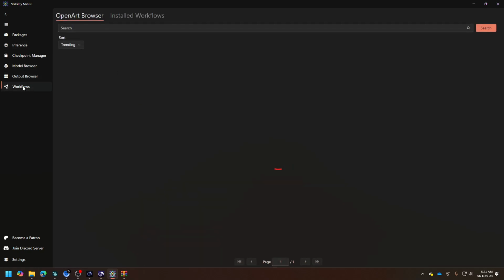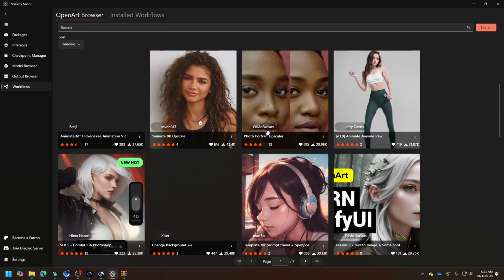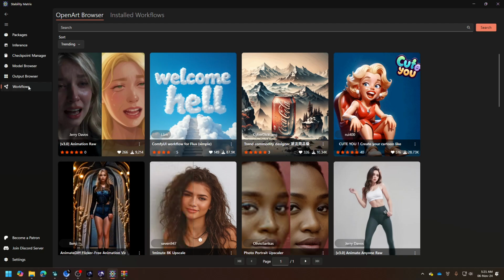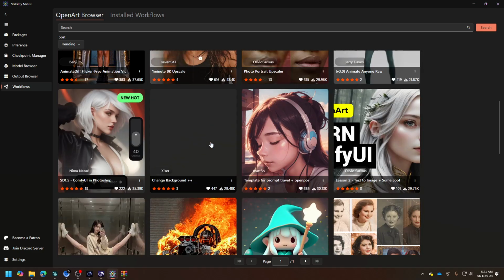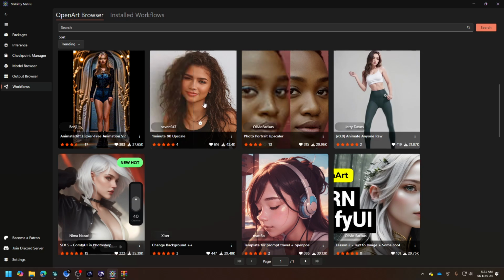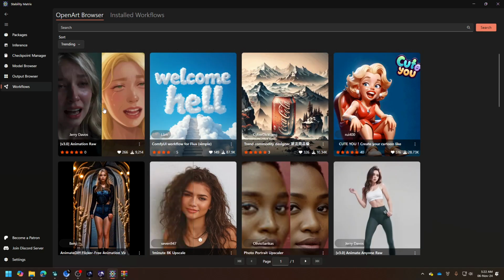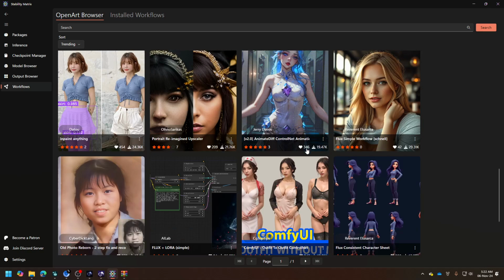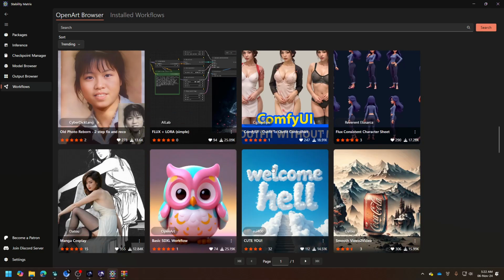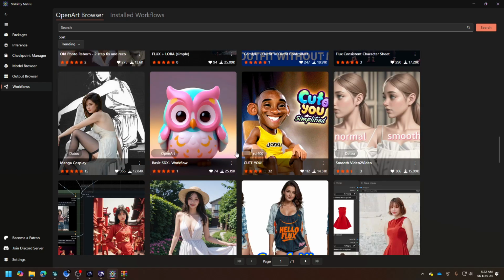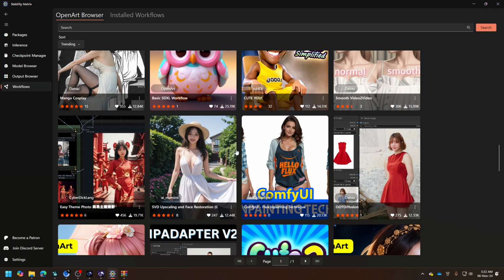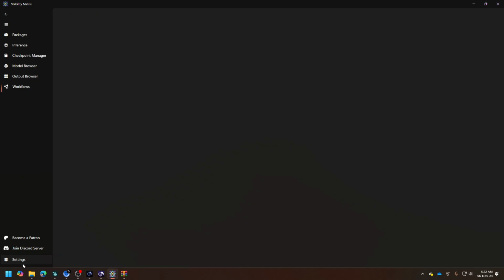And this is the workflow tab, where you can download workflows from others. This is specifically for Comfy UI. For those who use Comfy UI, when you want to do something like upscale or turn yourself into animation, but you don't know how to do it, or you know but you don't want to waste too much time on it, then you would download a workflow, which is like a preset from people who have already done it, and it follows like an instruction. So that's basically everything for Stability Matrix.